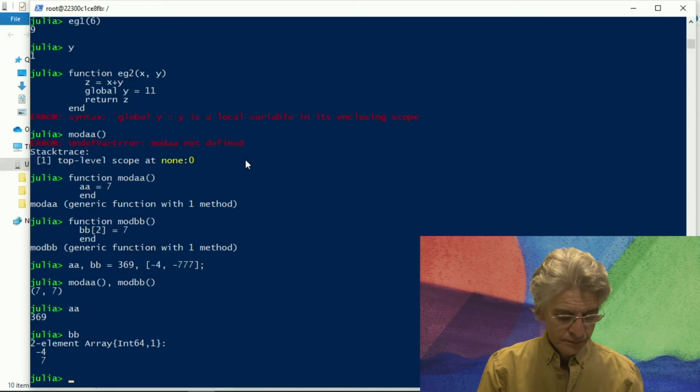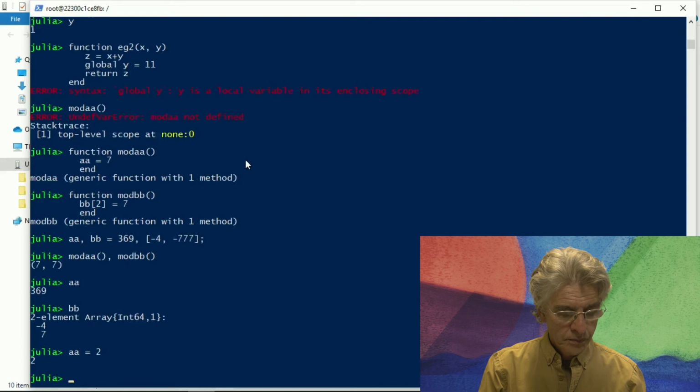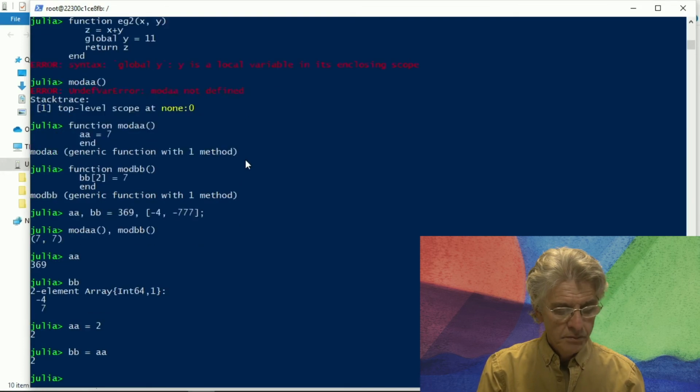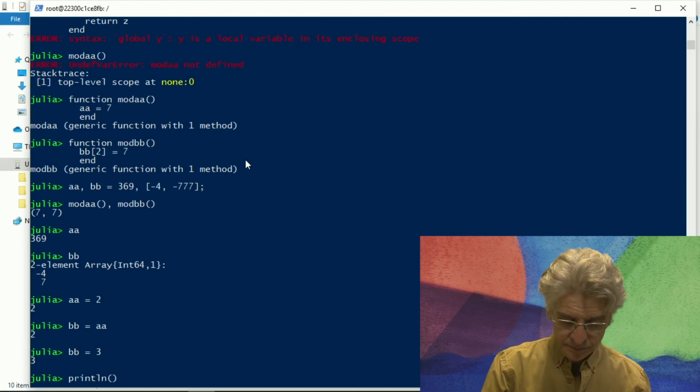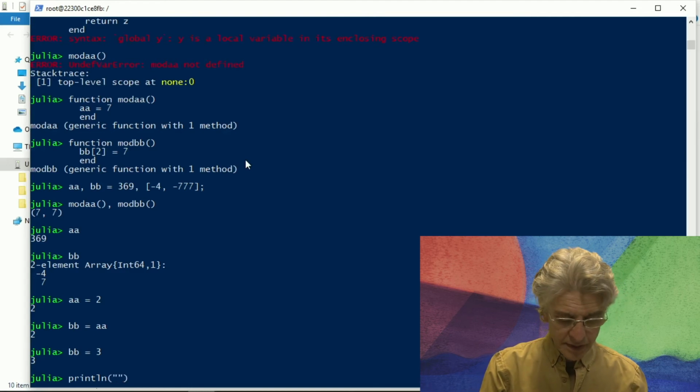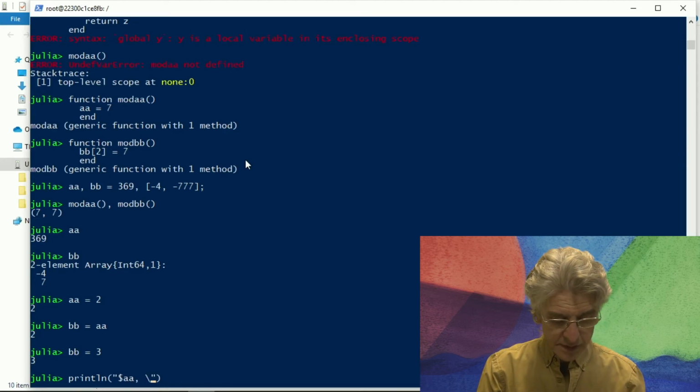So let's do that. AA equals 2, BB equals AA, BB equals 3, and we println a string in which we have the value of AA, and we tab, and then we have the value of BB.